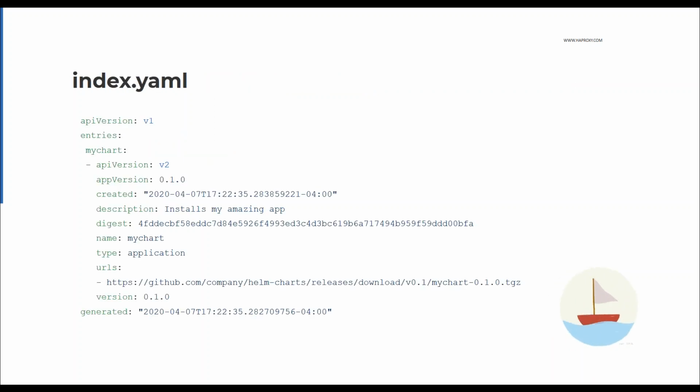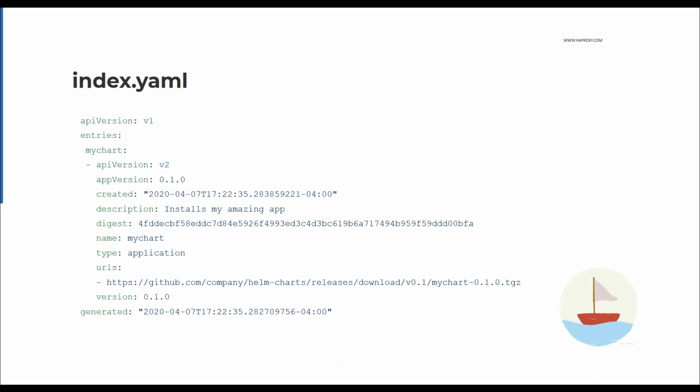Here is what an index.yaml file looks like. This is with just one package in it. As you can see, it's basically a list. Where it says my chart, that's the list of all the different versions of my chart that are available. In this case, you can see 0.1.0. That's the version that you can download. It's the latest version. But once you start adding more, you're going to see more of these items in the list. It's going to describe all the same sorts of things that you would get out of your chart.yaml file, out of that manifest that's in the chart, along with a couple of other things like a digest of the package and a URL where you can actually download it.